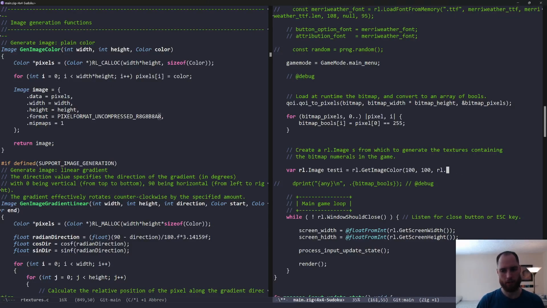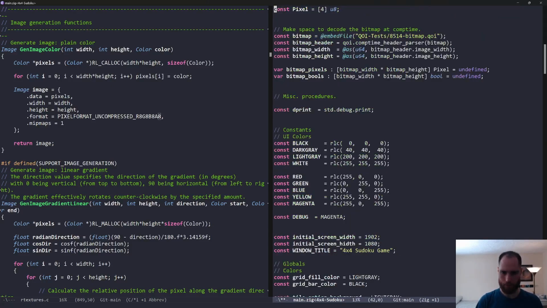So why don't we just do... Debug won't work because we're defining our own colors. At least I'm pretty sure. Oh, maybe we actually can use these. What does RLC do again?